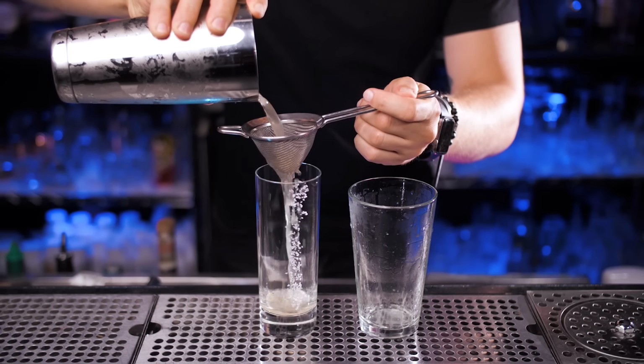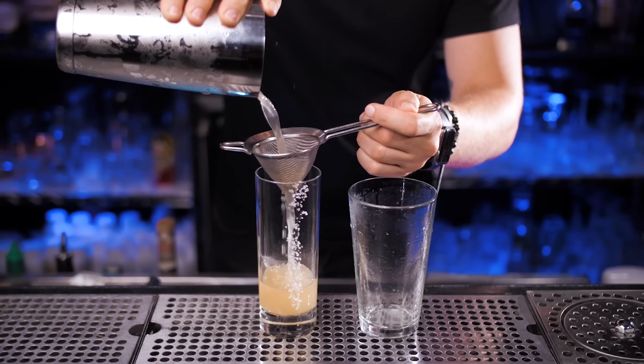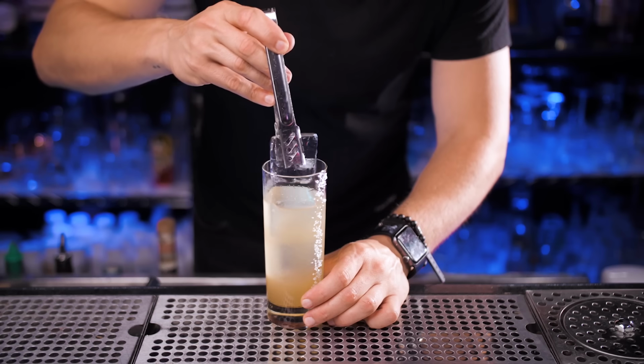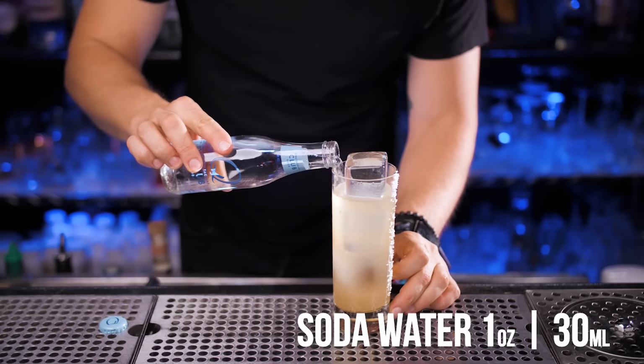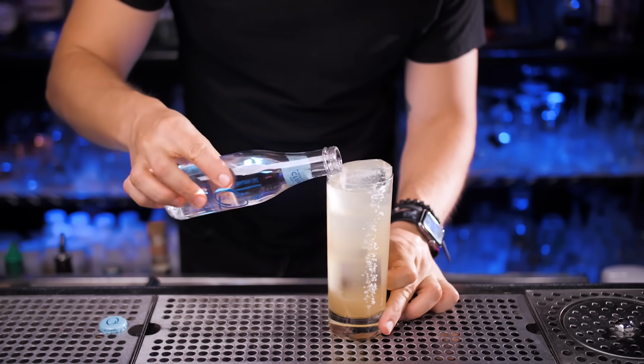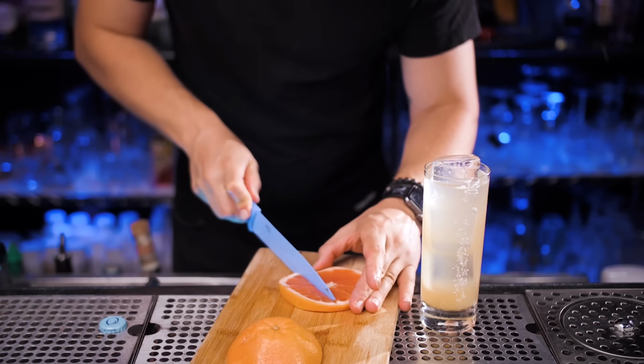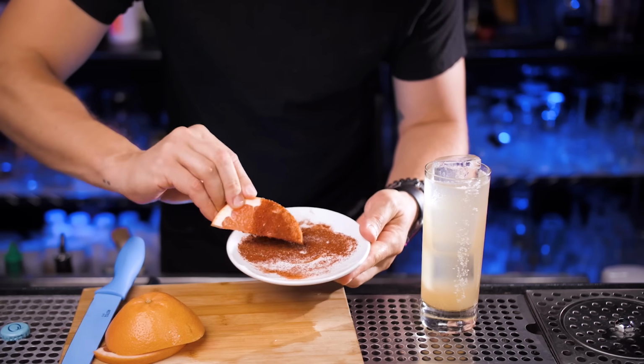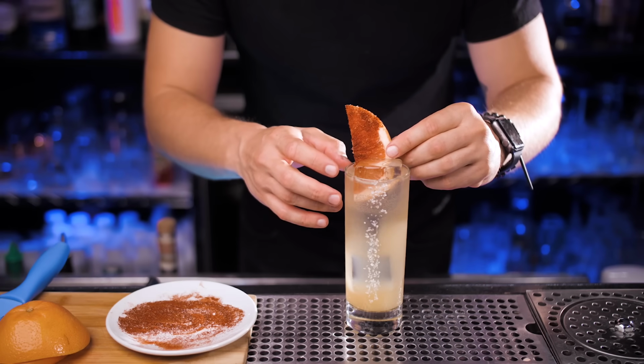Now using regular and fine strainer, pour it into our highball glass. I will put 3 medium-sized ice cubes, then add about 1 ounce of club soda on top. For the garnish we will need 1 slice of grapefruit and coat both sides with salt and pepper. Then place it gently on the side between glass and ice.